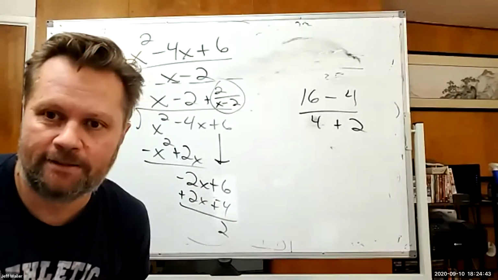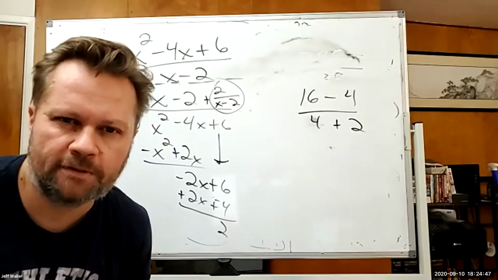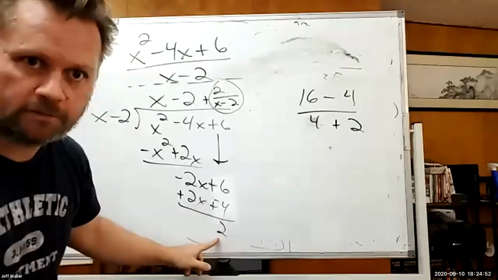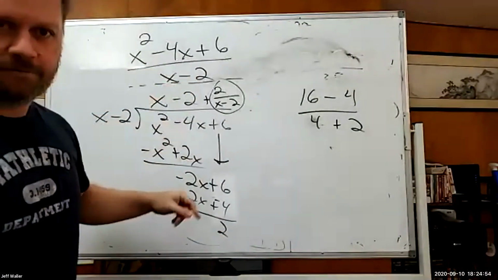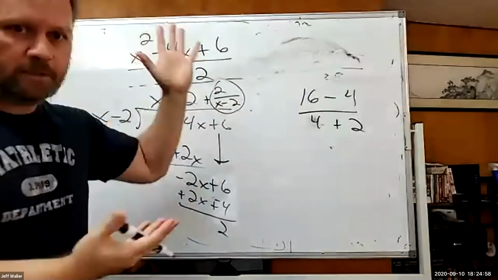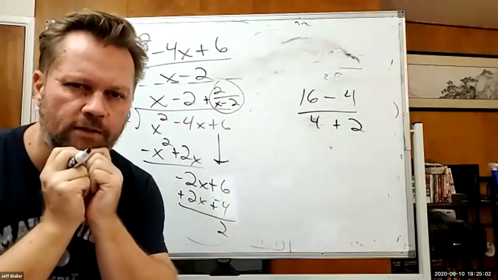You can factor the top part, right? Nope. If I could factor, this should have come out to be 0, if I could factor and have this cancel. I can't factor the top. There are no factors of 6 that add to be -4. All right, so this is interesting. Nobody's heard of this.